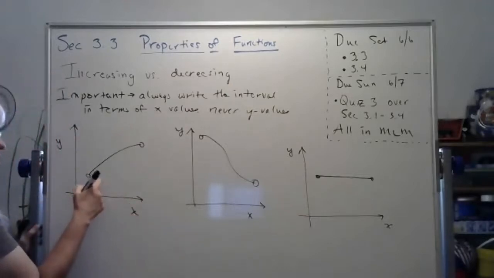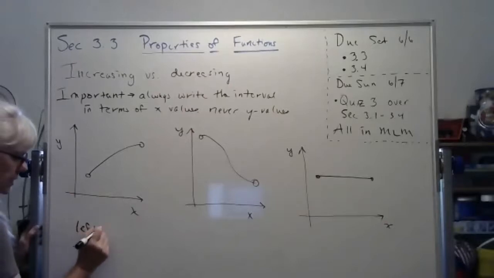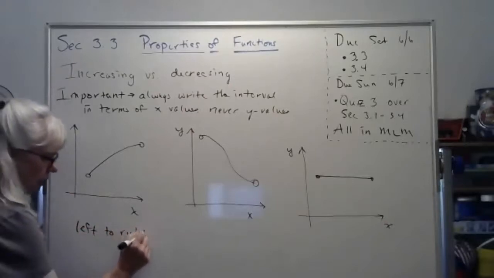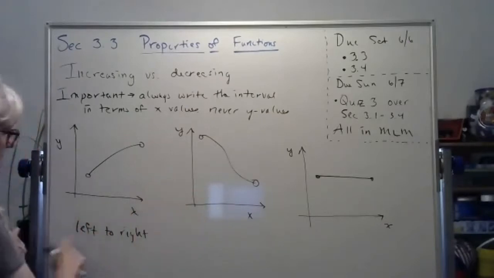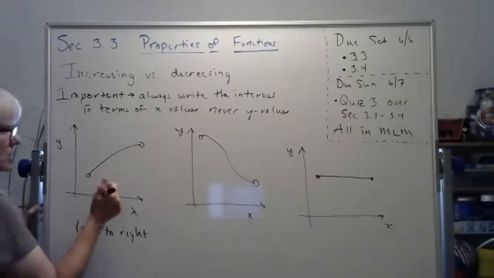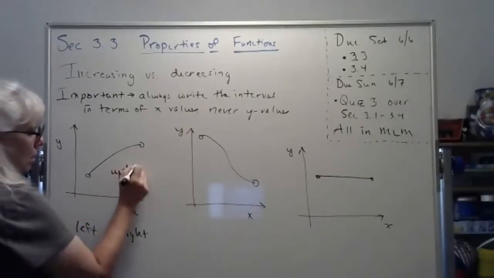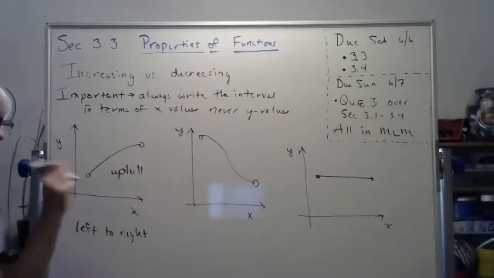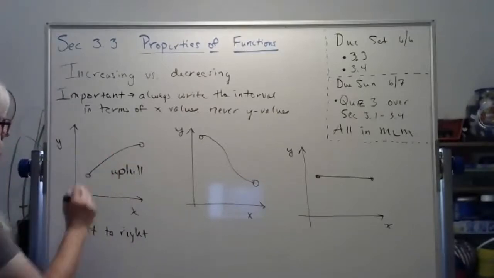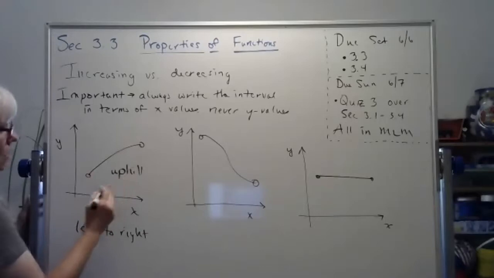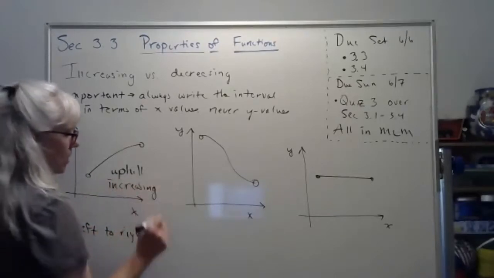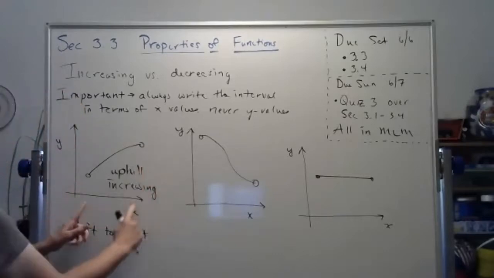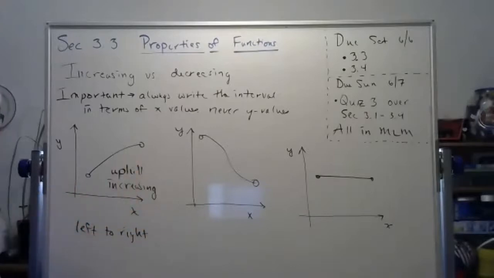So as we move on this first graph from left to right, very important, always left to right, just like you read a book and just like we read a function, it's always left to right, we're going to notice that this first graph is going uphill. If you were a little bug walking along it, pick your favorite bug, you'd be going uphill. And because it's going uphill, we're going to consider it to be an increasing function.